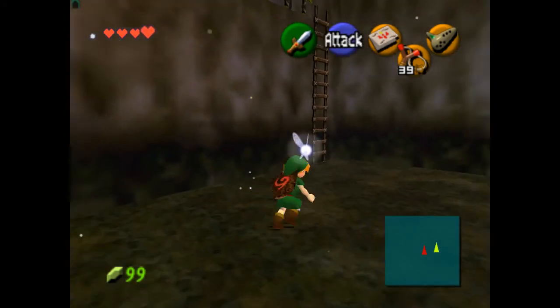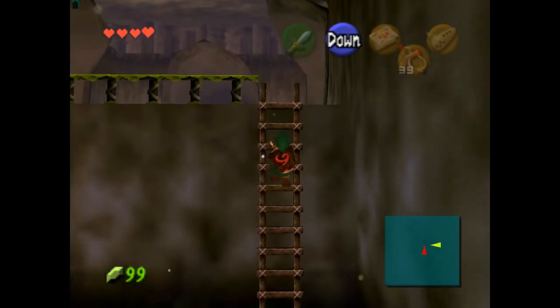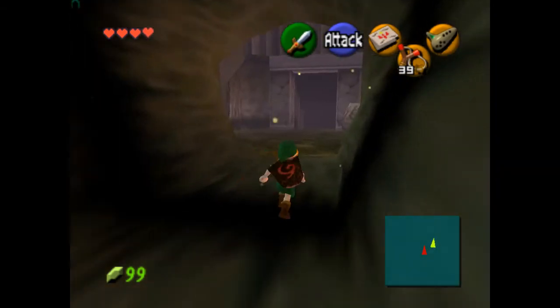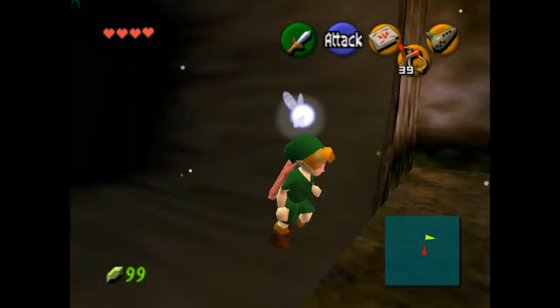They upped the pieces of heart count to 5 in Twilight Princess. Oh, did they? Yeah. I wonder how many there are total in the game compared to this in Majora. Oh, hey, look. Not there yet.